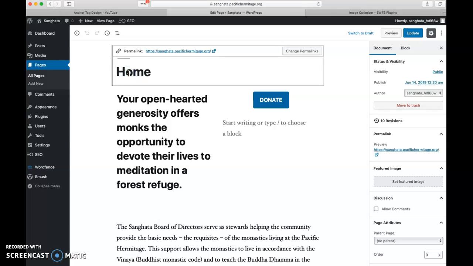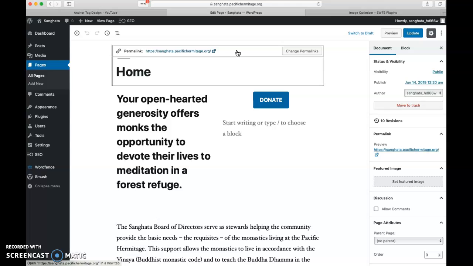This is the title of the page. It depends on the setup for a specific site whether this title shows up on the page or not. For this site, I have it set up so that it is showing. Up here is the permalink for the page, AKA the web address for this page. If we wanted to change this, we click in here. For all the other pages, it's going to have this same address, but after this slash, there'll be a trailing page title, either news, donate, finances, etc.